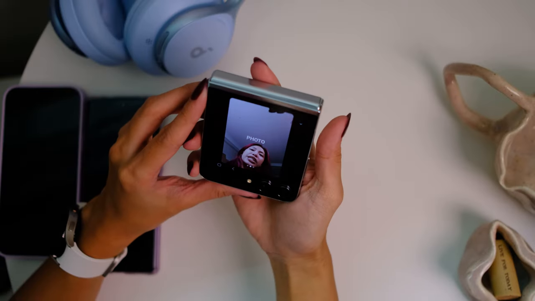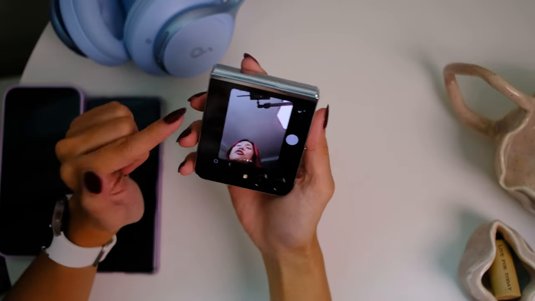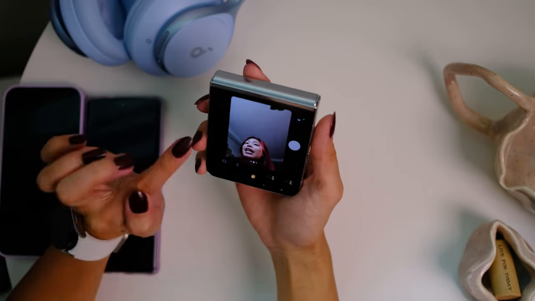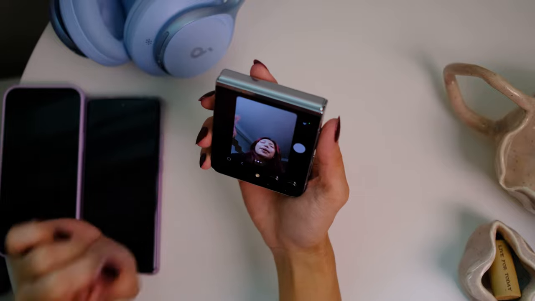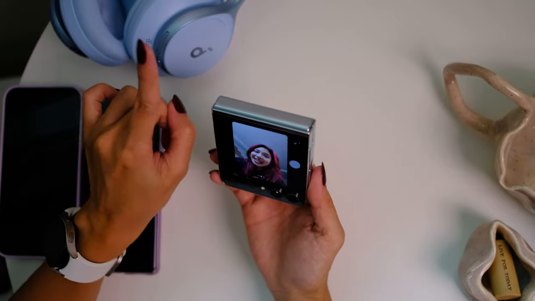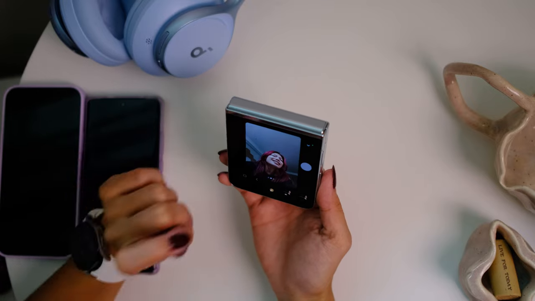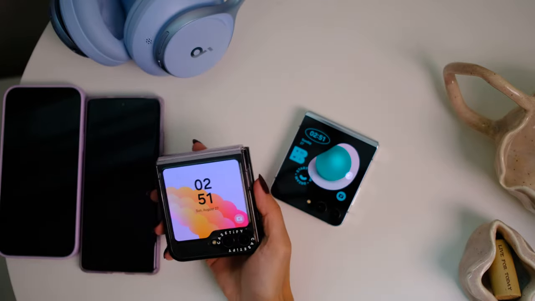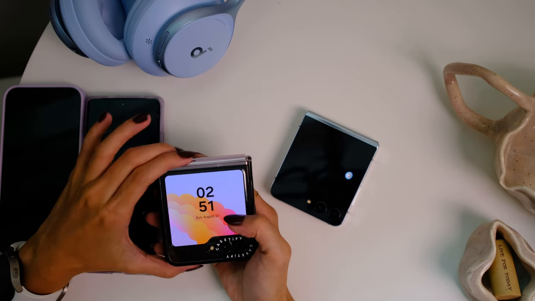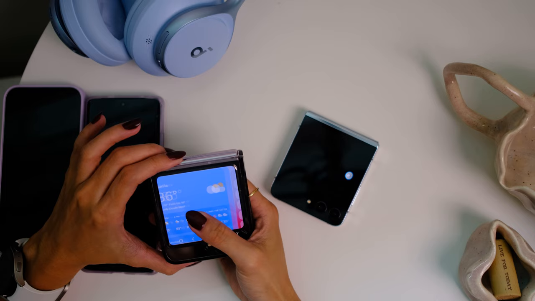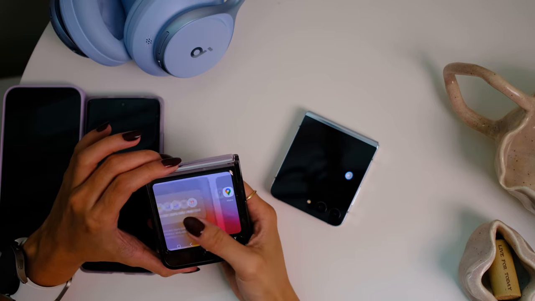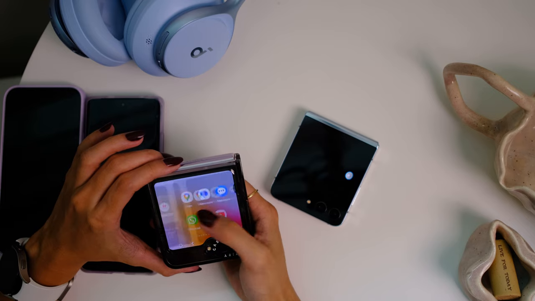Now it's pretty interesting, and what I've been wanting to see is if this Z Flip 5, just like the Moto Razr Plus, can shoot in-app Instagram stories via the cover screen. And you can, it's just not as simple as one would think. Now, I'm busting out another Z Flip 5 because let me show you something. The cover screen on the Z Flip 5, if you don't add anything to it when you set it up after you get it, will look like this.